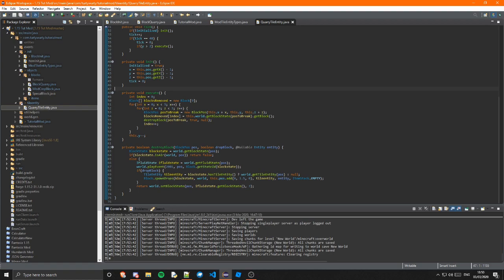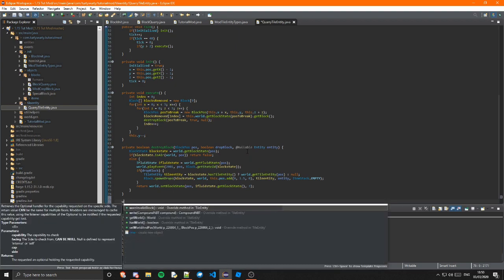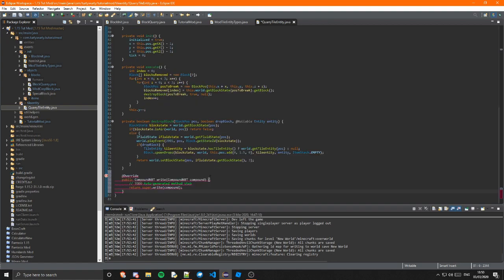And finally we want two more methods in here, and that is the read and write, so that we can save the tick, initialized, x and y to the block's data, well, the tile entity's data. So the first method you want is write, and this is allowing it to write to NBT.